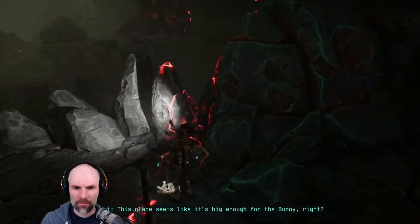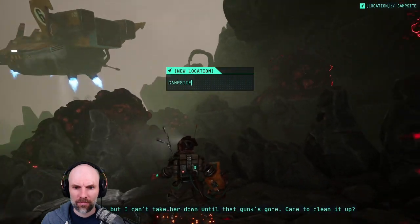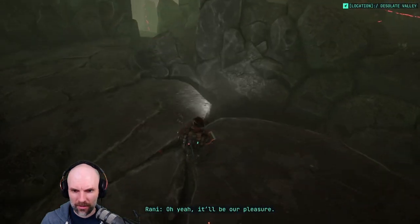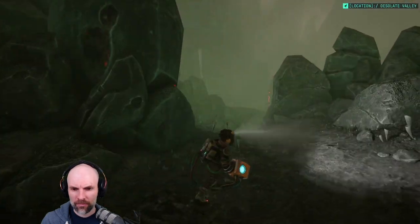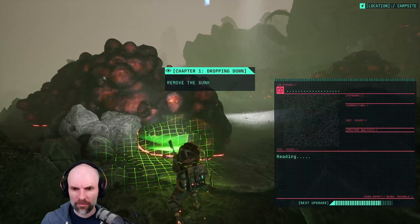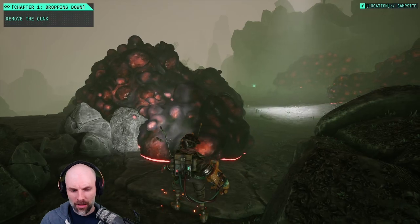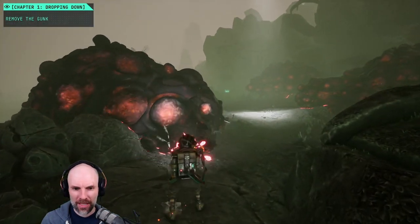This place seems like it's big enough for the bunny, right? Yeah, but I can't take her down until that gunk's gone. Oh, look at all that gunk. Clean it up. Oh yeah, it'll be our pleasure. What was it? There we go. The vacuum button.